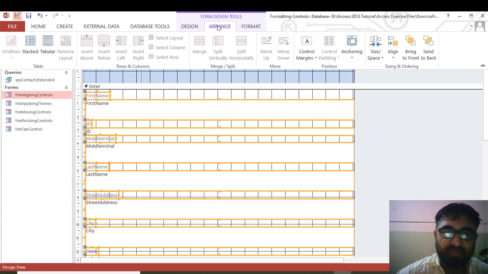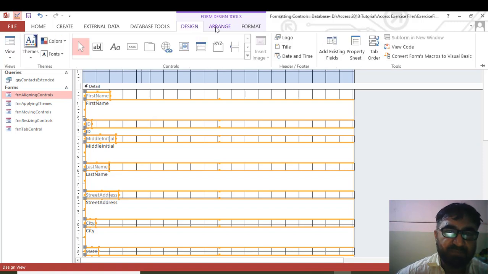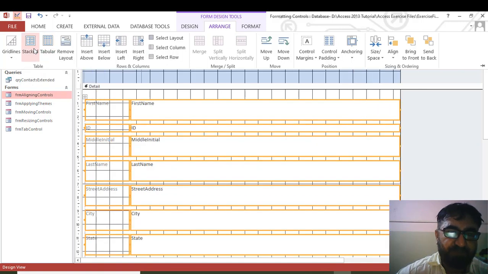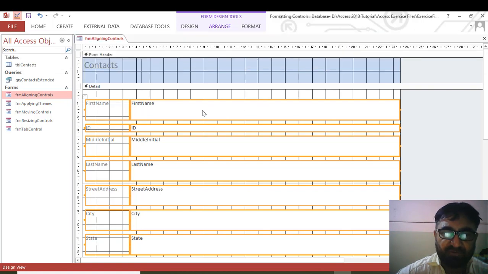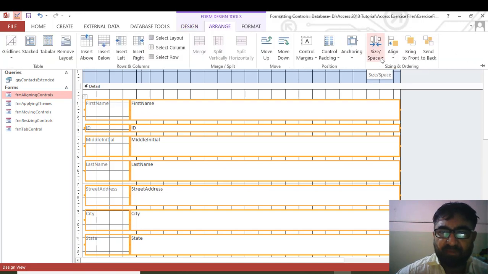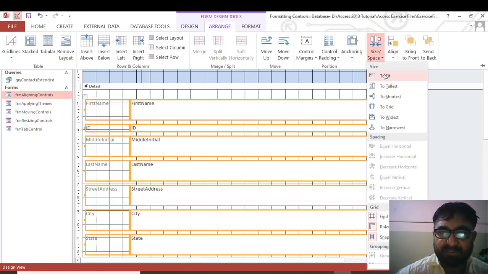I'm going to arrange it, and here I can select the size. In the design tab, in the arrange tab, we can use a stack. Here is the control, and here is the data control, and this heading title. Look at this, arrange, size space, fit.